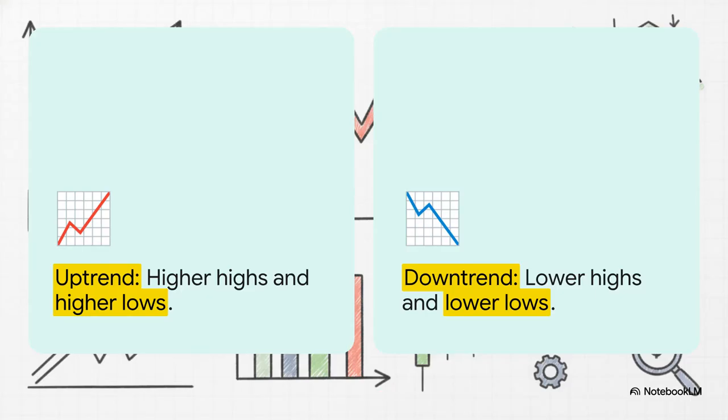Because there are really only three ways a stock can move, right? First, you have an uptrend, which is characterized by higher highs and higher lows. It kind of looks like a staircase climbing upward. Second is a downtrend, which is lower highs and lower lows, like a staircase tumbling downwards. And while it's not explicitly detailed right here, the third way is a sideways trend. That just means the stock is bouncing around in a flat range without any clear direction up or down.